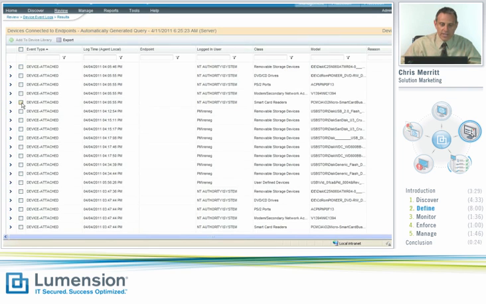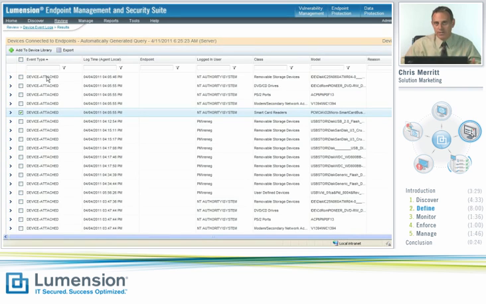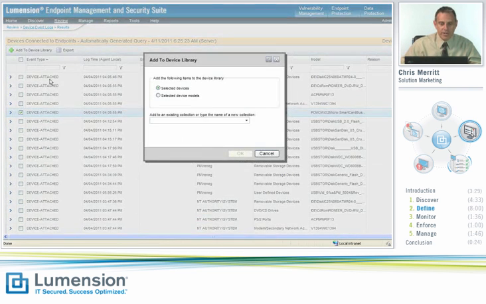So what I could do is I can take a device here out of this, for example, this smart card reader, and this is a device which I want to manage. My users need to be able to use this model of smart card reader. I'm going to add this to the device library.